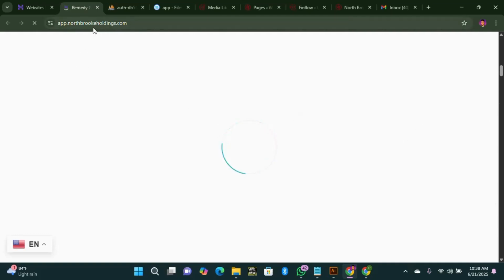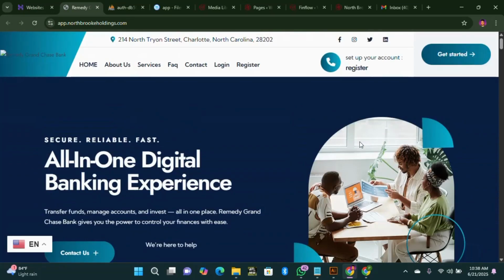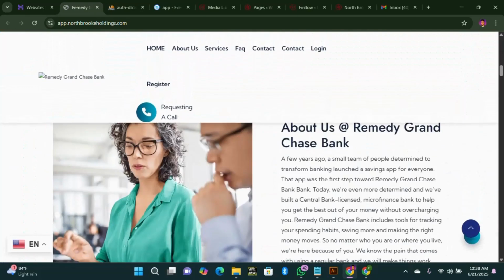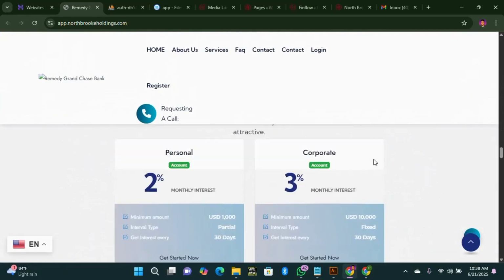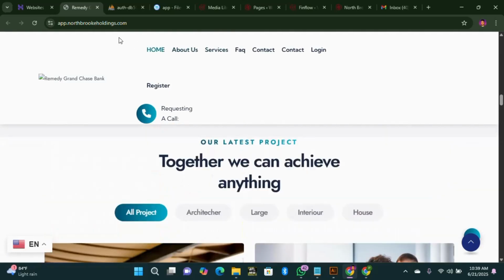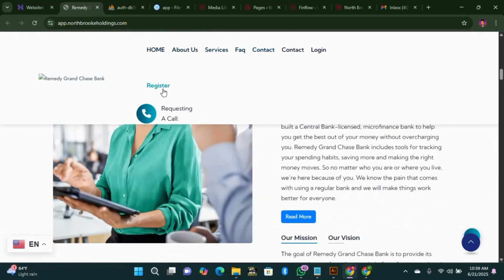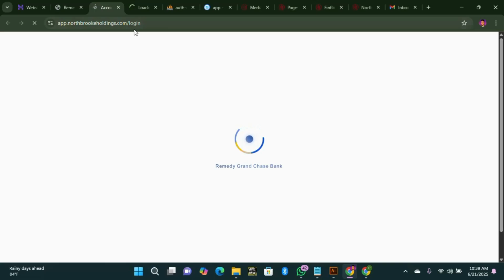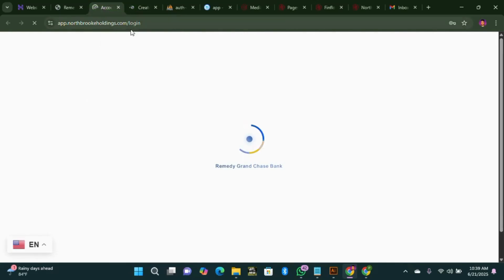So what we need to do is to see if the website is working. We are not going to be seeing this particular page, but let it load first. It's loaded. So this is the front end that comes with the script, but we are not using it. What we're interested in is login and register. We are interested in these two links, app slash login and slash register. These are the two links that take us inside that website.